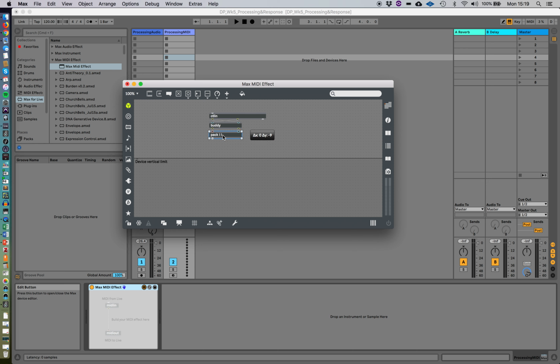Then let's remind ourselves what controller we have. I'm just going to use one of my faders. It's number 20. So what I'm going to do here is route 20, and anything that begins with 20, the value will come out of the left inlet like this.